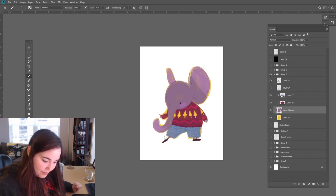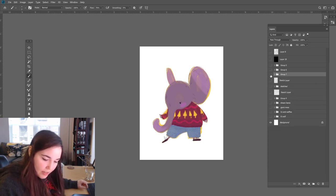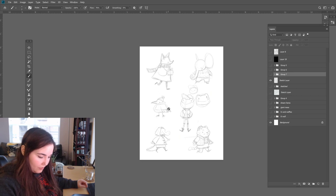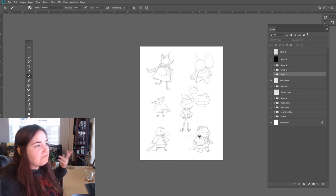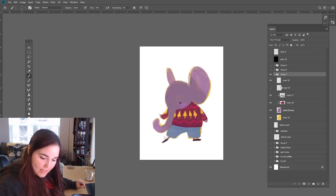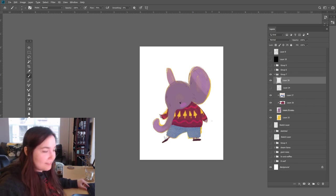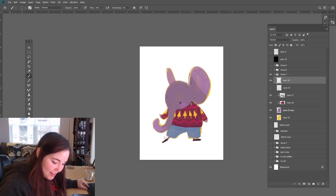I think I'm going to add a little bit of line to the sweater and then we can move on to the next one. So guys, get your votes ready. What do you want next out of the bird, alligator slash crocodile, tiger slash snow leopard? And we have to decide whether this is a tiger or a snow leopard. Got to make it up. So just vote what you want, in the chat, of course. I don't have a poll. I'm not fancy like that. But if there is another animal that you're diehard about, say so and I might sketch it out for you.